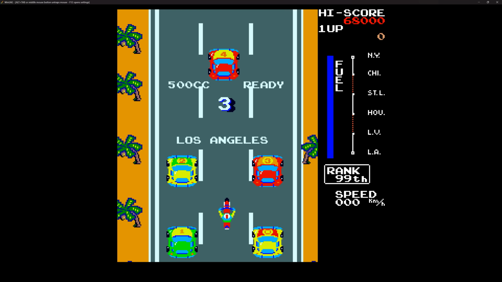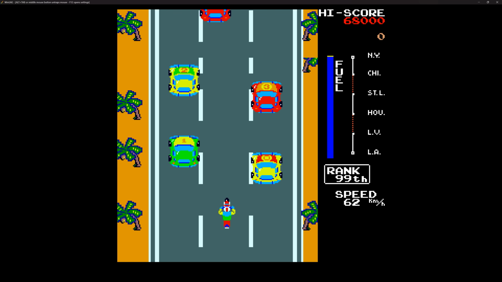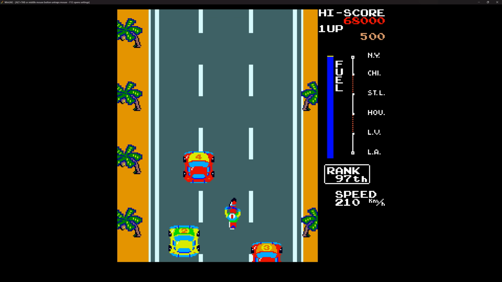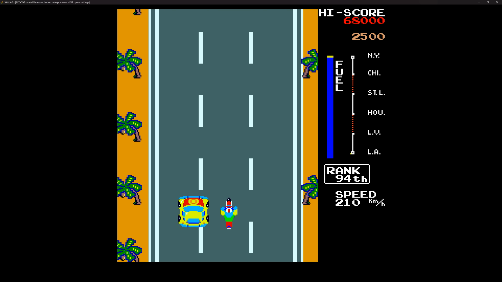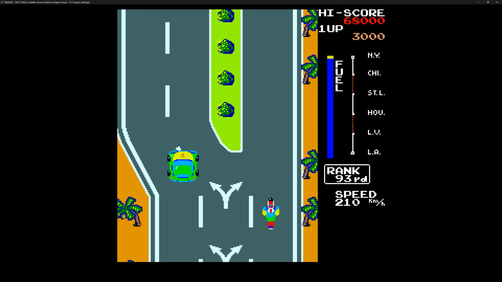So Zippy Race, the arcade game, when you start a race, you have 5 cars on screen at once. And when a race begins, there is a round-robin spawning algorithm that runs. So for example, when the bike is accelerating, it's going to spawn cars either ahead of the bike or behind, depending on how fast the bike is traveling.